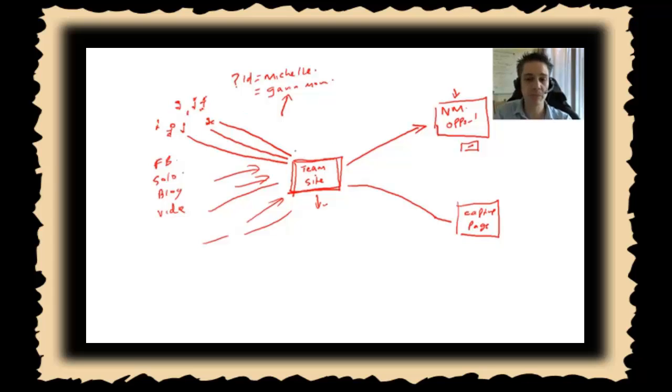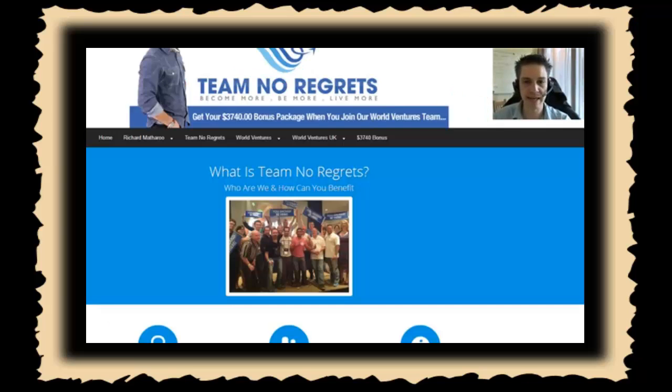Now there's a couple of pieces of software out there that allow you to send people to one page on a site, so maybe a webinar page or maybe a join page, but what this allows you to do is to send people to any page on the team website. So you can build up a list that way. You can send people to individual capture pages. If your system, something like My Lead System Pro or something like Mobe, can send people to the capture page, which means that goes back into and builds the list of the team member. This is incredibly powerful, and there's some extra options in it, but let me just show you this in action.